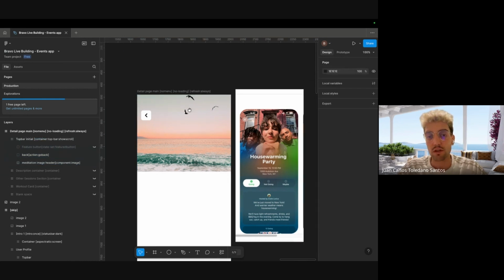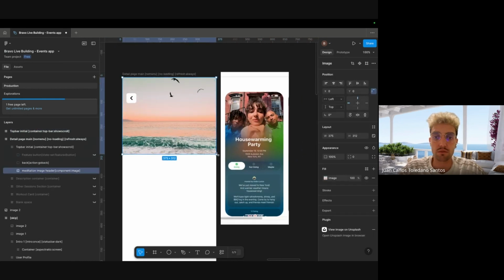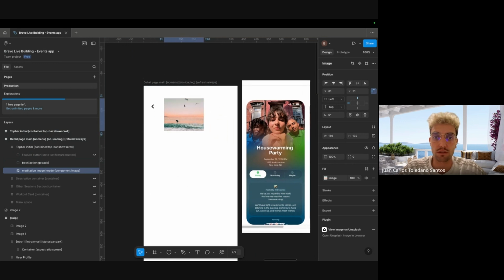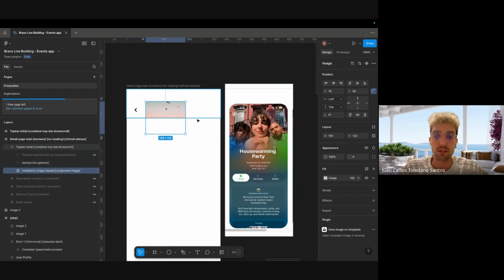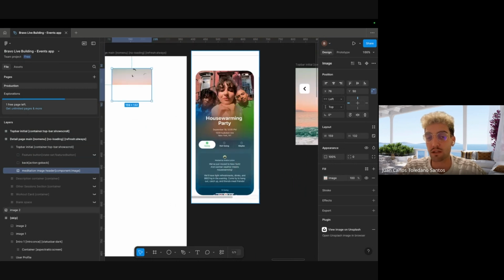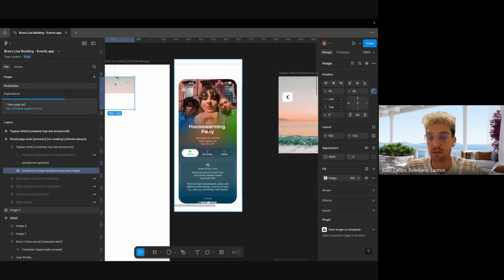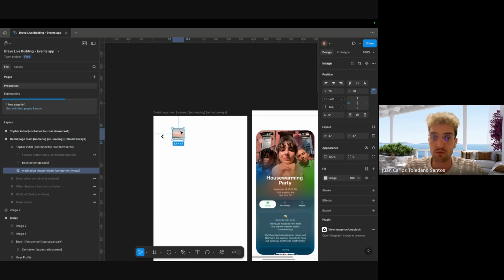So show scroll. What I want to do here is something that's not in the official app, but we're going to be showing this top bar when the user scrolls down. So that's a nice trick that I've been trying recently. As the user scrolls down, we might want to show the X or the back or just the title here, right? Because this big title and the information and the image will be lost as the user scrolls down. So let's do something like this.